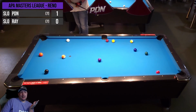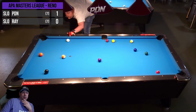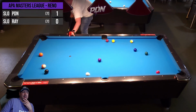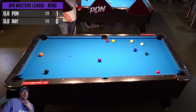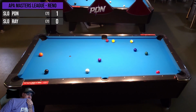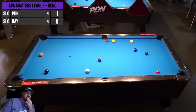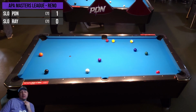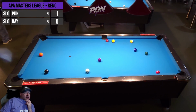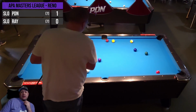Now I've got a 4 ball in the way of the line. I'm looking at it, and my line is literally right into this 4 ball. So if I can get lucky and hit the 4 ball out of the way, making shape to this 9, I'll be okay. I end up spinning it around everything and putting it behind the 4 ball. I probably should have just run it into the 4 ball like I had planned. I decided last minute there that I could probably just juice this and play it around, and I'm playing it through traffic, which is just ridiculous. I should have just run it into the 4 ball.